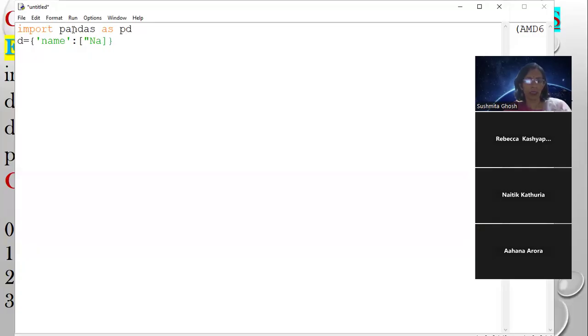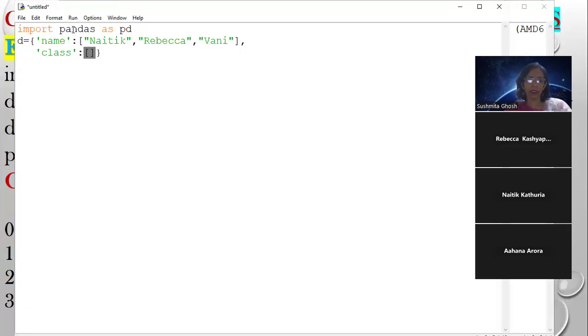Let's start with Neptic, followed by Rebecca, followed by... okay, I'm just taking 3 names here as of now. Do you get the format? Comma, I go to the next line. You may use it in the same line also, but for me to understand it later becomes easy, so preferably I keep it in multiple lines. Now the next key value pair.